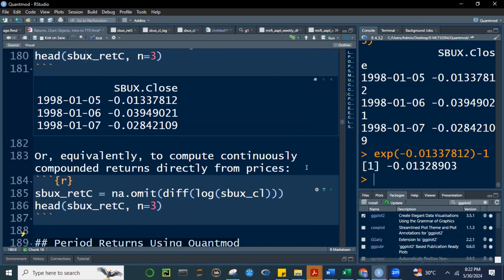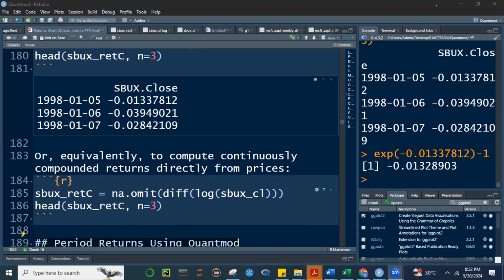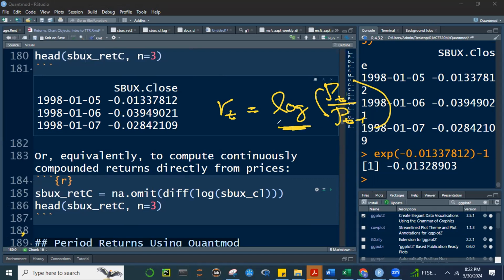So if we are not working from the simple returns and you're using the prices, the return is actually equal to log of price at time t over price at time t minus 1. That's why sometimes continuously compounded returns are called log returns.